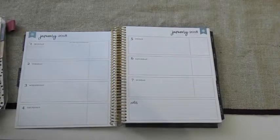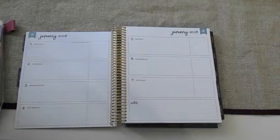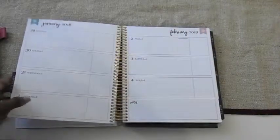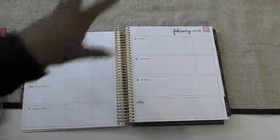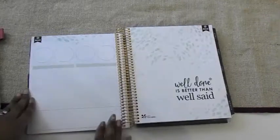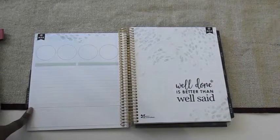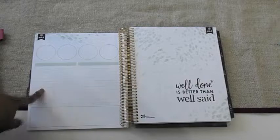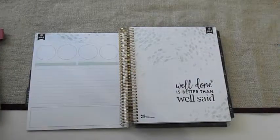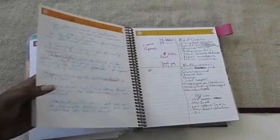And it's different for everyone, but that's what I chose for this year. We'll see how it works out. And it just goes on like that throughout the weeks. But I just like that you can make a plan for each day and work towards that plan. So this is before March, before you get into the March calendar. There is a page here that's blank, but it's really a time where you can write your goals for the month. Now at the back of every planner there are pages where you can take notes.